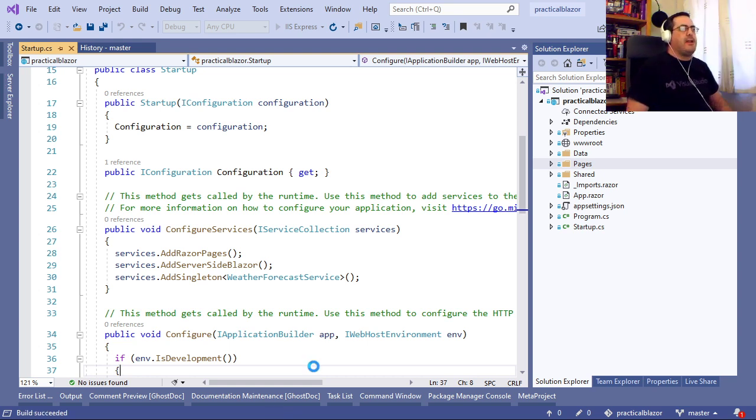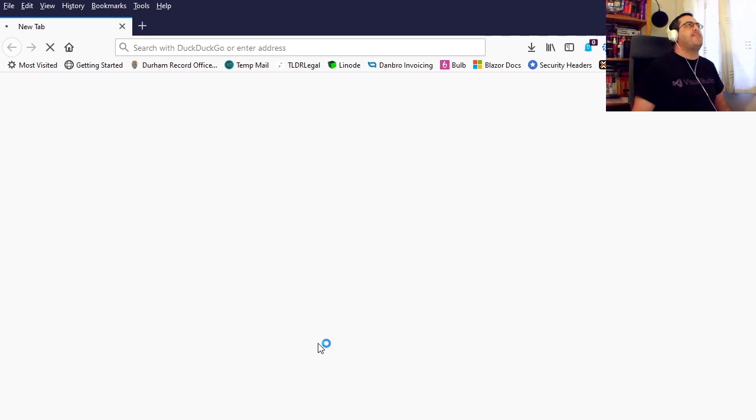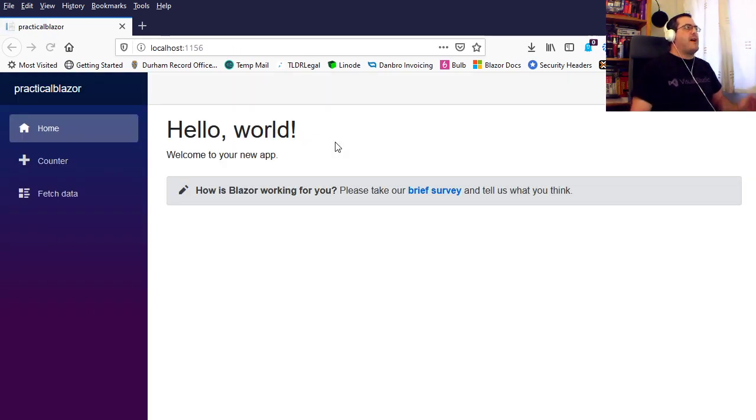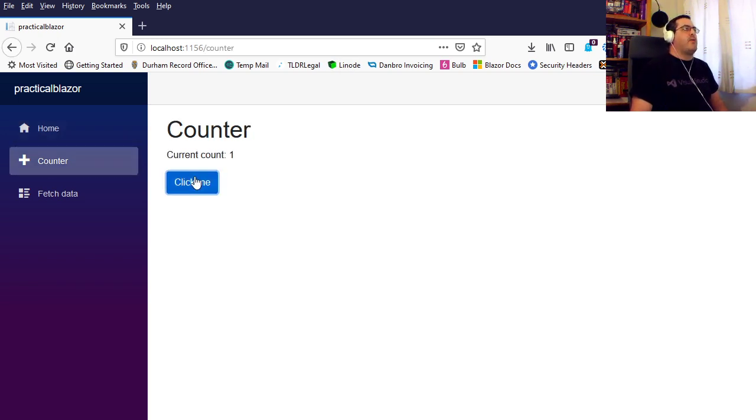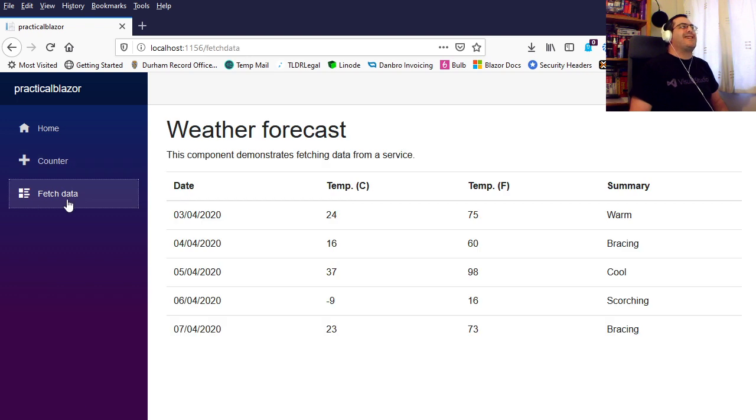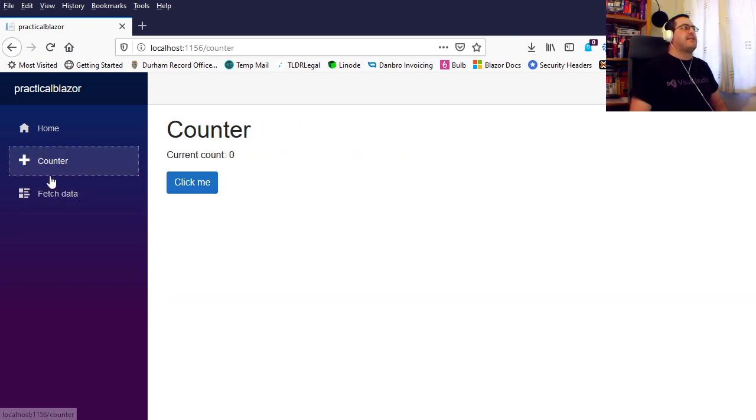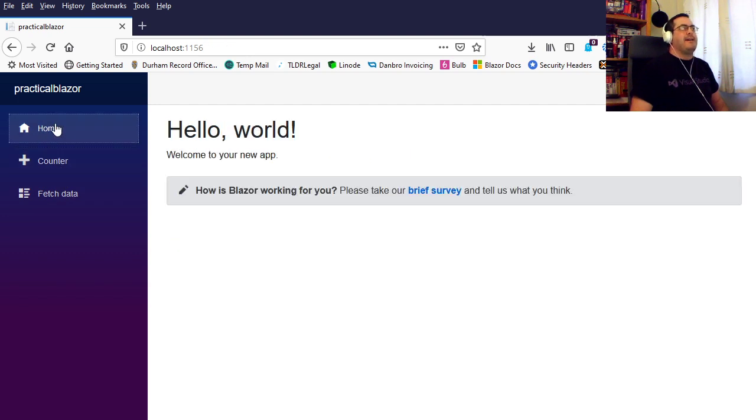Now, if we run this, you'll have seen this demo a million times before, especially if you've watched any of Steve Sanderson's NDC demos. But I'm just going to run it anyway. So we get the standard home page, we get the counter page. You can see that the updates are instant. Move between them, you can see that the data and all that comes. And honestly, it's nothing particularly special.